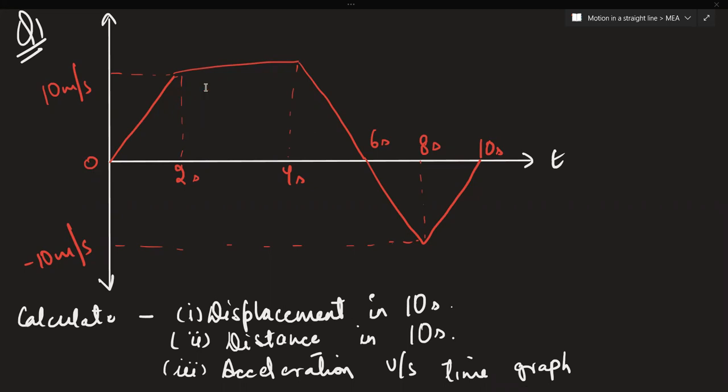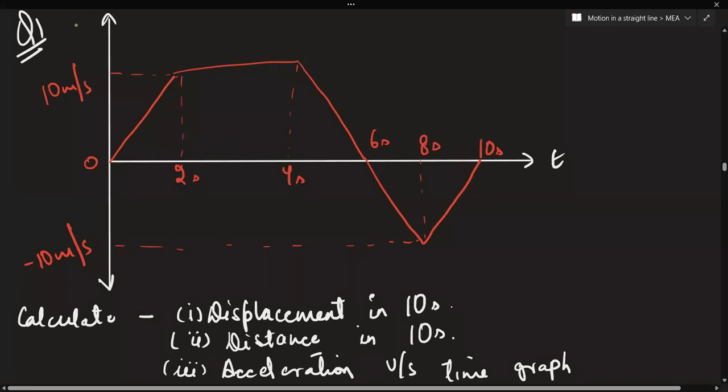Aisha, have you calculated the displacement or distance in the first part? Because you had to find out the displacement in the first part. See, let's discuss it now. For the calculation of displacement, this is a velocity versus time graph. So for getting displacement, I have to take the area of the graph because velocity multiplied by time will give me displacement. It means I have to find the area, not the slope.